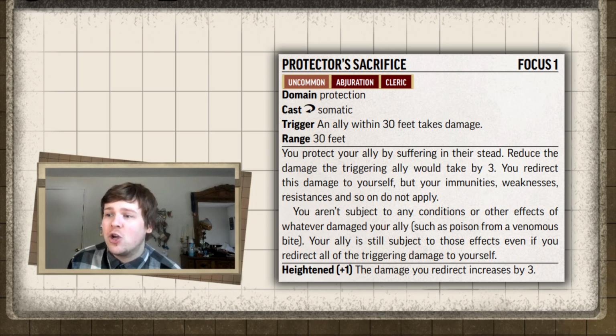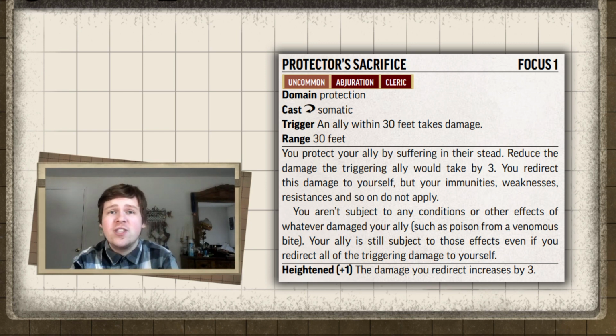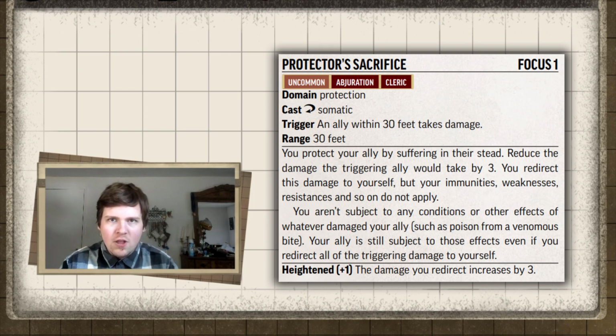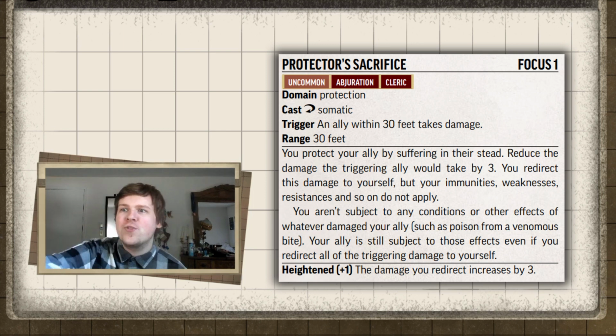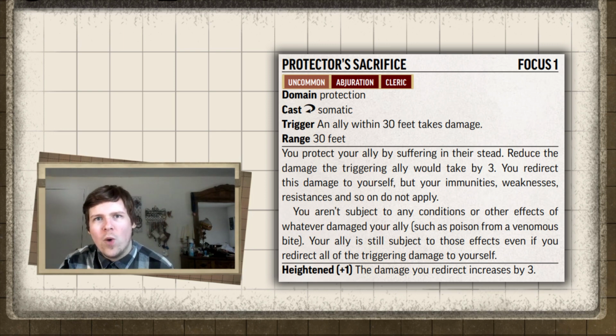The fact that this damage goes up by 3 every 2 levels, it might even save a life. Level 5, you're reducing their damage taken by 9? That's a lot of damage. It's not overkill. Might not save them from a one-hit kill, but around level 5, everyone has about 40 to 60 health, and if you can basically stop them from taking almost a quarter of their health in one hit, that's a really good reaction. 5 out of 5 stars.